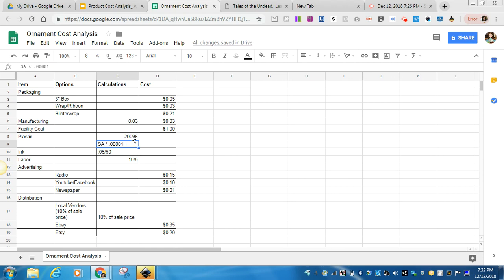And that's going to give you the surface area. And this would be in millimeters squared. So it's 20,096 millimeters squared is the surface area. So now all we have to do is multiply the surface area.